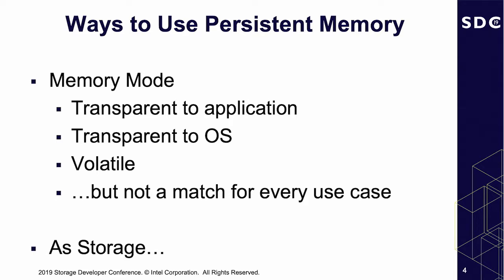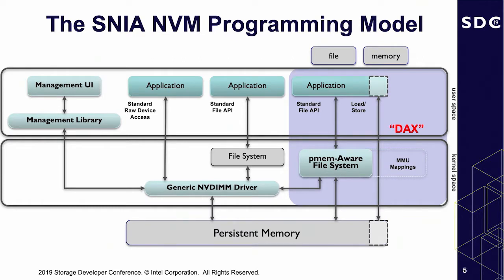And on the other hand, the media is persistent. So what if you want to use it as persistence? Well, the storage APIs work, and unless you've never heard of persistent memory before, you've already seen this picture. But the point of this picture is to show you that middle part here. These are unmodified applications right here and here. And this is an unmodified file system. So this is stuff that already has been around for years and years. And with this new driver, it's working on top of persistent memory, just like it's storage, right? So that just works. So that's great. There's nothing to do, right?